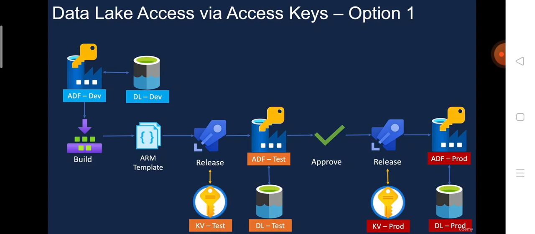There are a couple of issues with this approach. Firstly, I don't like the fact that the dev data factory carries out an auto-publish of the link service, which can put the code in the data factory out of sync with what is in Git. But we can live with this. The main issue here is that we are relying on the release pipeline to update the keys to the test and the production data factories.